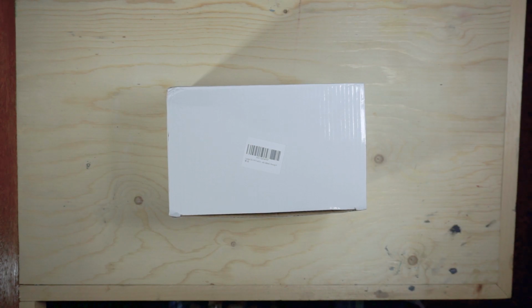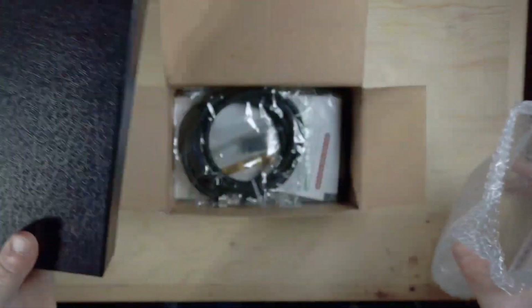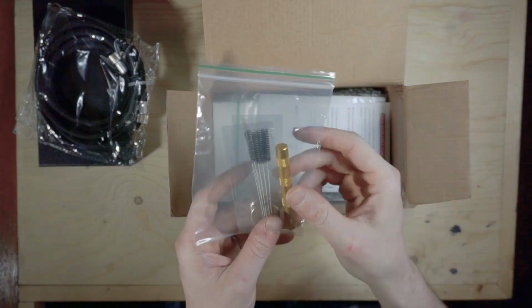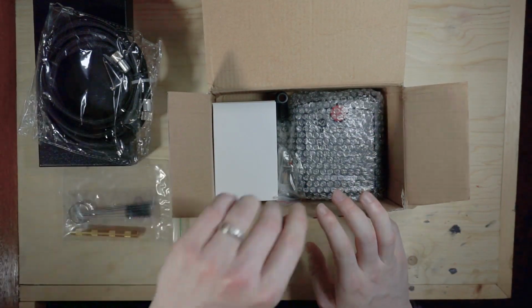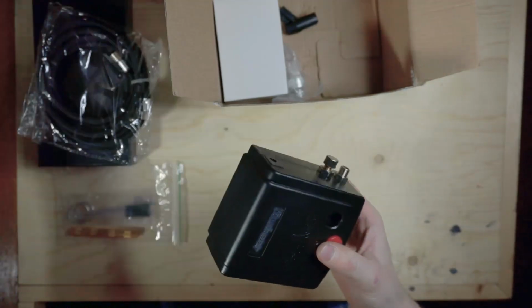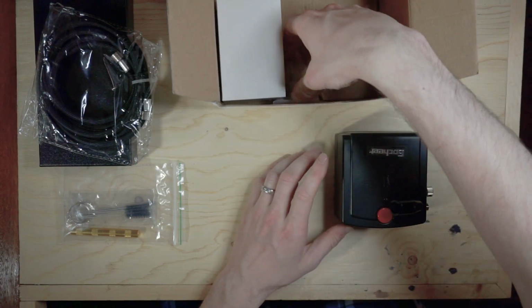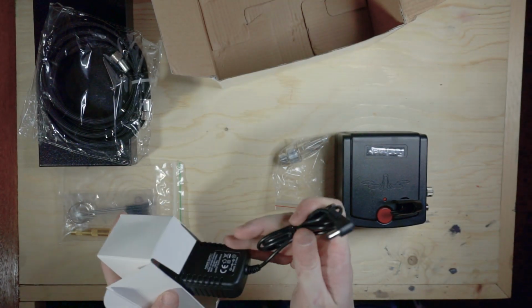Alright, let's see what we got in this box for $85. Alright, so first of all, we have the compressor and airbrush in a box. Some decent looking braided hoses. Some cleaning tools, which are really nice. Instructions. The compressor itself, which is very, very small. Seems like it's very well built. And our brush holder to actually hold the airbrush on. A moisture trap. And a power adapter for the airbrush compressor.